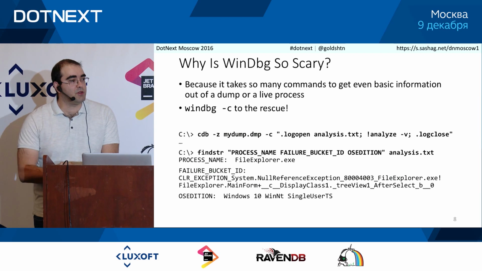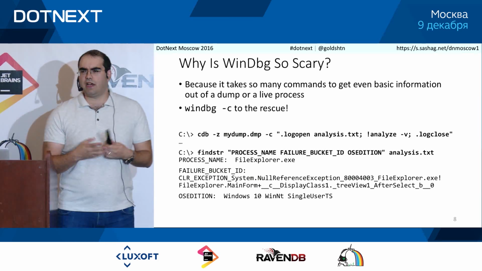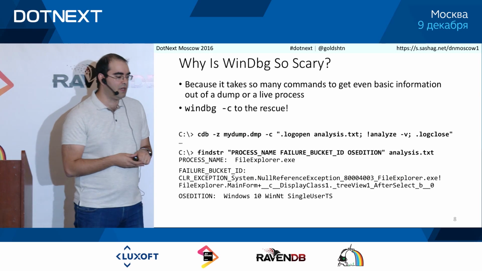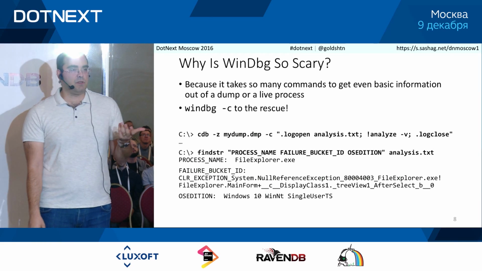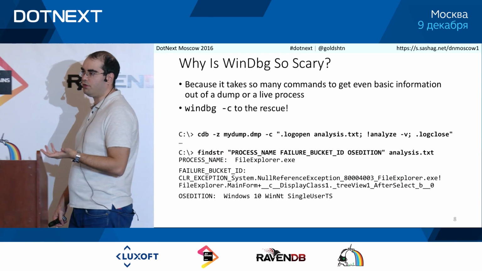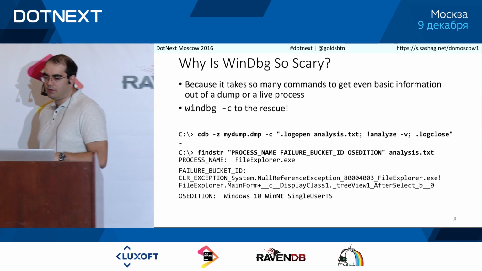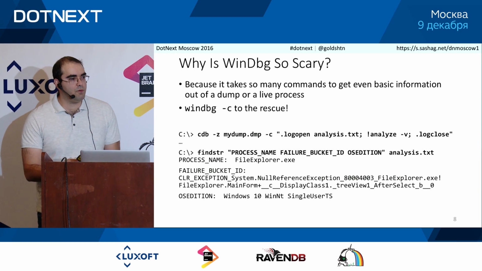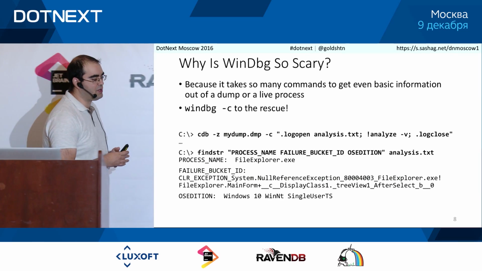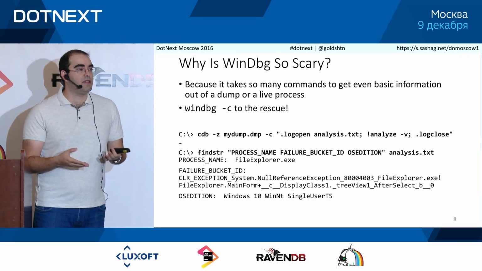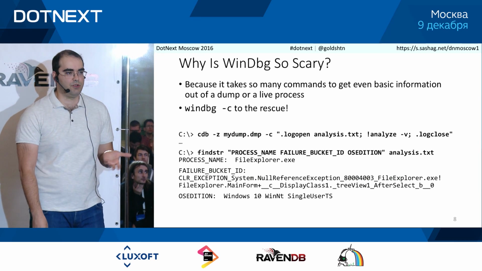Another thing that makes WinDbg a little scary is that some simple things can take a lot of typing to do. But here, another useful thing a lot of people don't know is you can run WinDbg and tell it to script for you, to run a bunch of commands and then just exit. So I want to show you a couple of examples of this. Essentially, WinDbg has a -c switch, which takes a command line, and it will run that command line when it opens, and then you can also instruct it to close, to terminate.